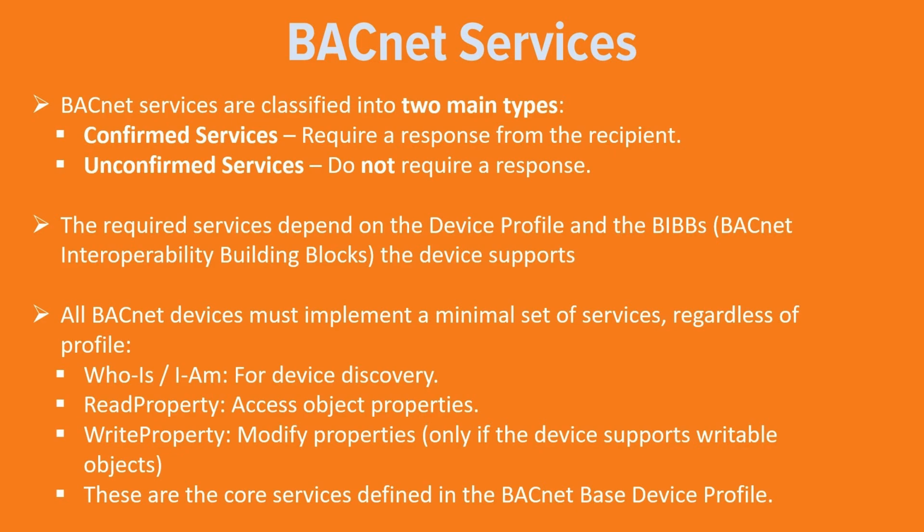So basically, there are two main types of BACnet service. First, confirmed services. These are the ones that need a reply from the device you're talking to. Second, unconfirmed services. These don't expect any reply, so they're kind of one way. Which services you actually need depends on your device profile and what BIBBs, that's BACnet interoperability building blocks, your device supports. But no matter what, every BACnet device has to implement a few basic services.